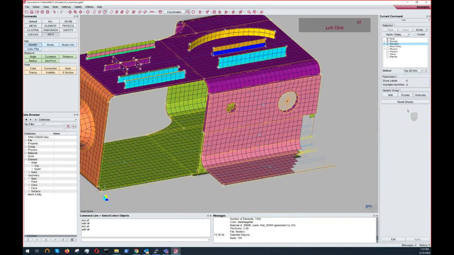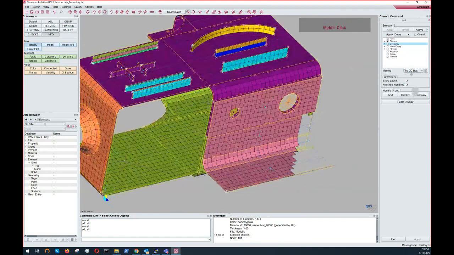For example, with the box, you can click and create some kind of closed area, and everything that is inside it will be selected. As you see, nodes and elements and geometry items that are inside this box that I have drawn are selected. You can also always use clear to make the selection disappear.